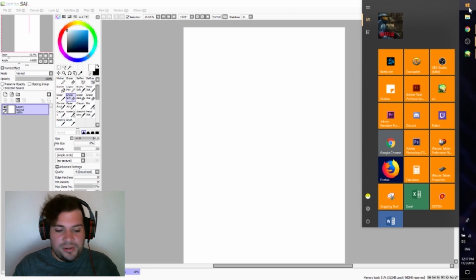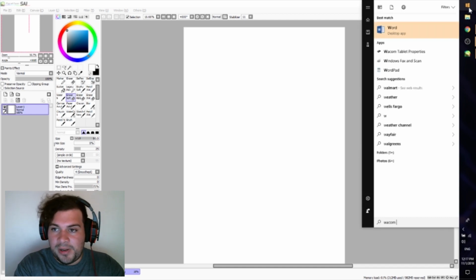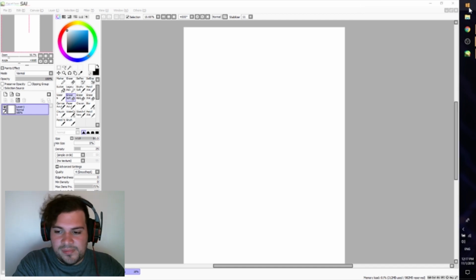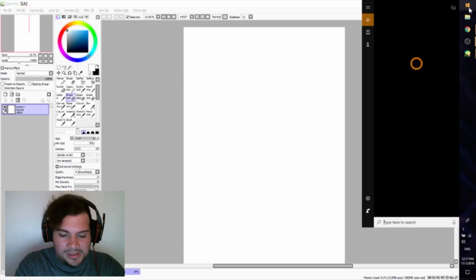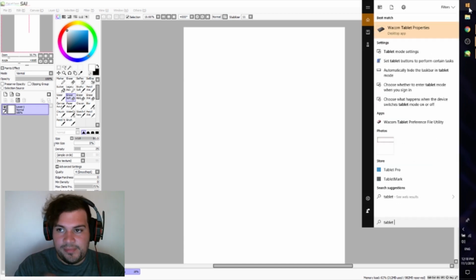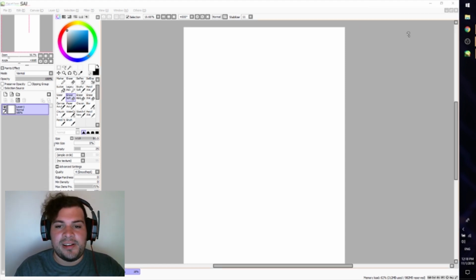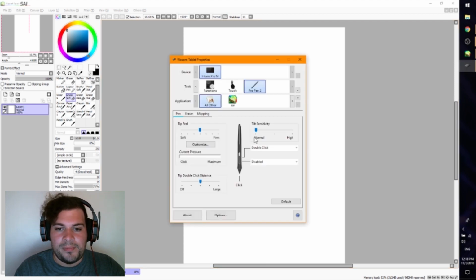You're gonna go into your Windows, and you're gonna type Wacom, if you're using a Wacom, by the way. If not, just go straight into tablet properties. As you can see over here, it says Wacom tablet properties. After you click that, this window will show up. And I did it wrong.